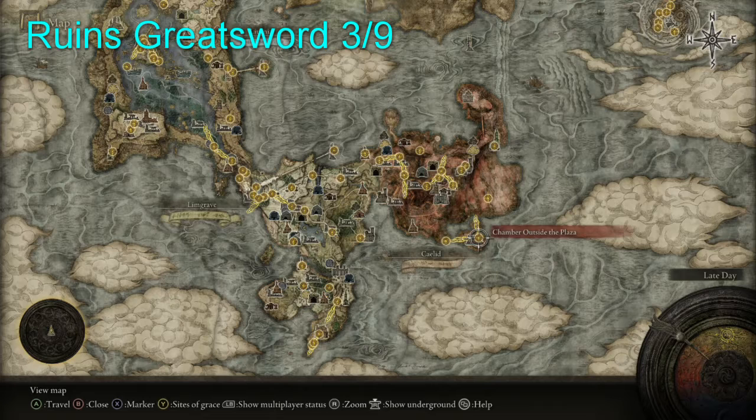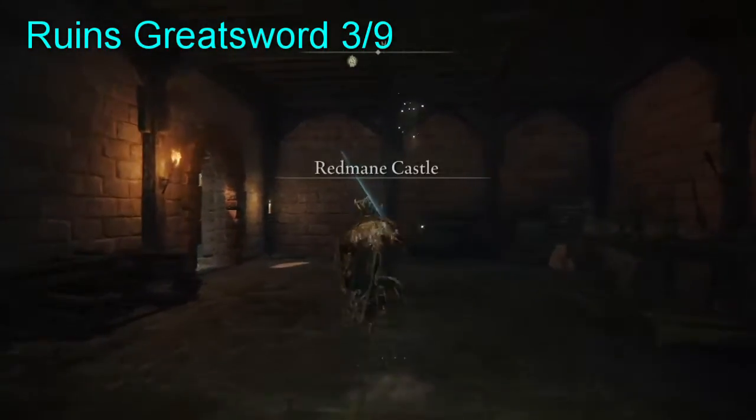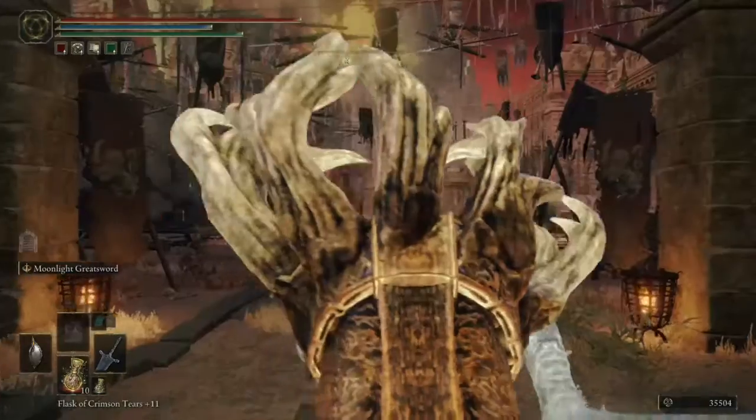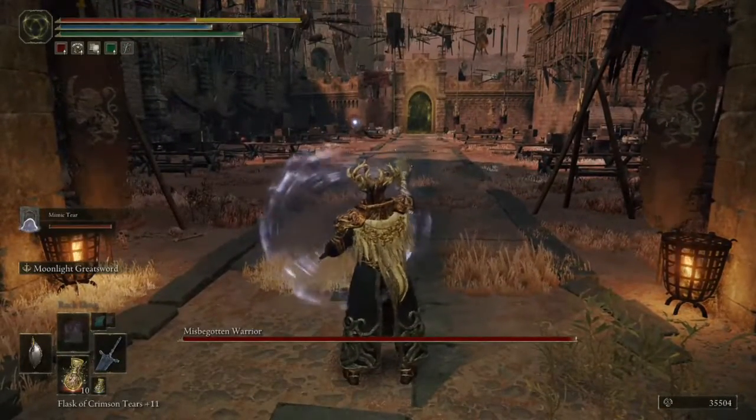Our third stop is going to be the chamber outside the Plaza side of Grace, which is found in Redmane Castle, which is found in southeastern Caelid. It's right before you fight Radahn, the Star Guy. Head outside from the side of Grace, and you're going to go right into a boss fight. It is going to be another Leonine Misbegotten, and after about a minute, it's going to spawn in a Crucible Knight as well. I won't bother talking about the Leonine because we've already fought one.